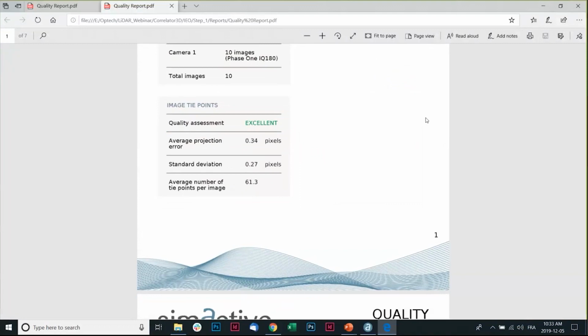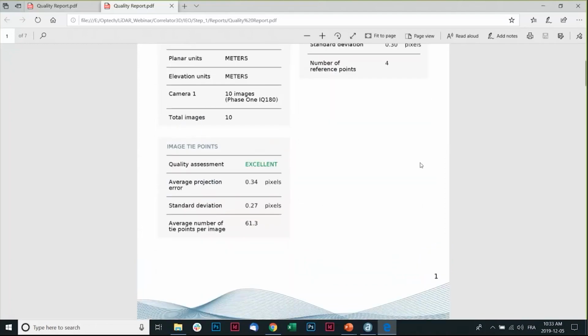Both pieces of information will be used. If you're using ground control points and checkpoints, the checkpoints will really give you a good overview of the real accuracy you'll have between your LiDAR and your model, because the checkpoints are not used during the bundle adjustment.